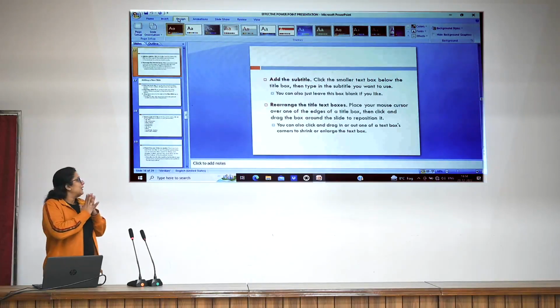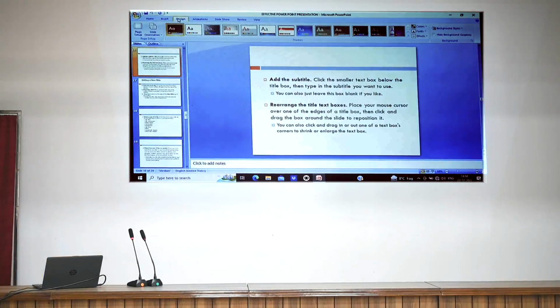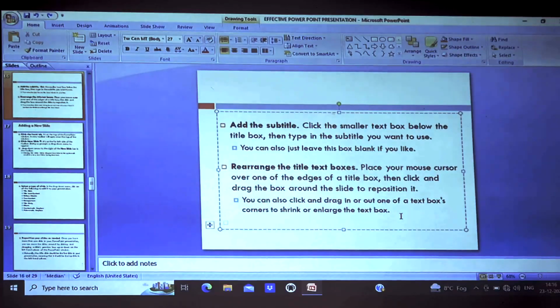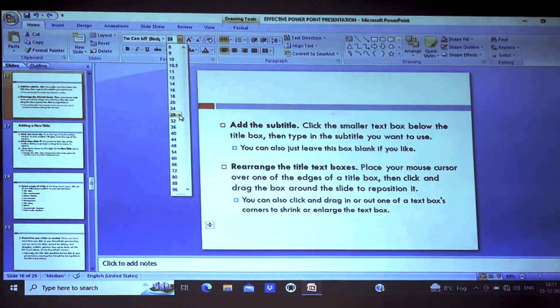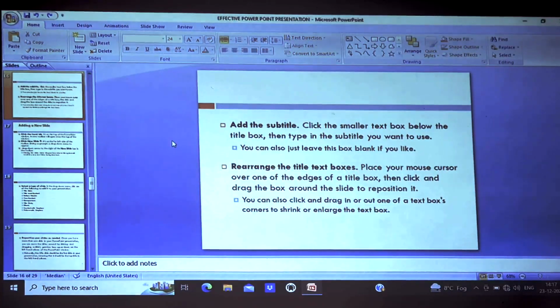With practice, you would be able to learn that. Yes, so further you could always change the font size or the style of the text simply by selecting the text, and then these buttons will be highlighted. From here you could change the font size, like here I am changing, and you can always change the style of the text in a similar manner.